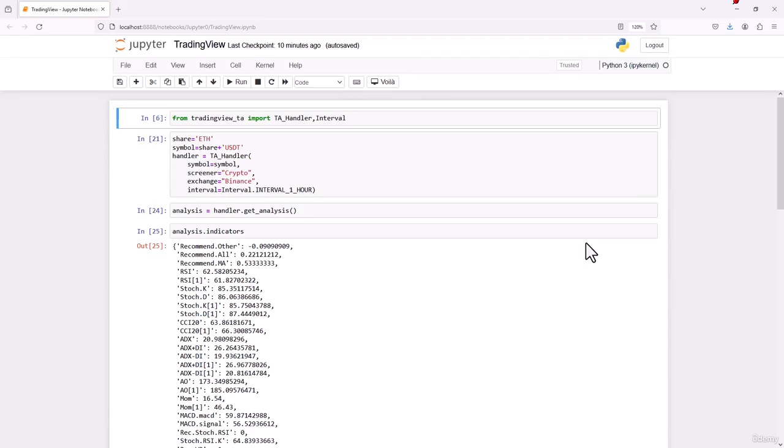Hello dear friends, in this video we will examine a magical and versatile Python tool and library. This tool is related to TradingView, which quickly calculates all popular indicators. Before diving into the step-by-step codes, let's first give a brief explanation of the main benefit of this library.